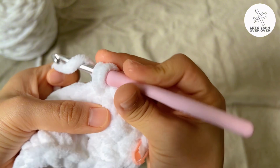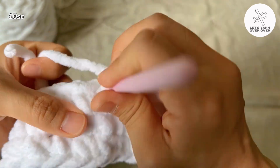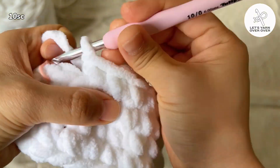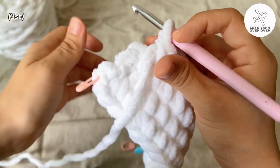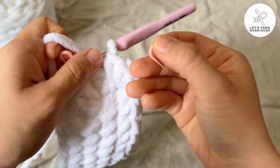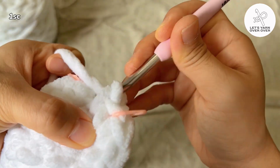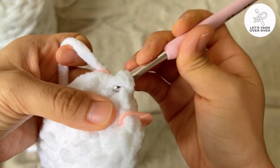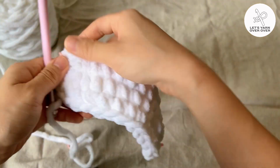Continue to crochet around to the other side of the work. Single crochet to each of the next 10 stitches. Three single crochet to the next marked stitch. Mark the last stitch of the set, and finally make a single crochet to the remaining stitch. End the round with a slip stitch. This is the completed round 2.